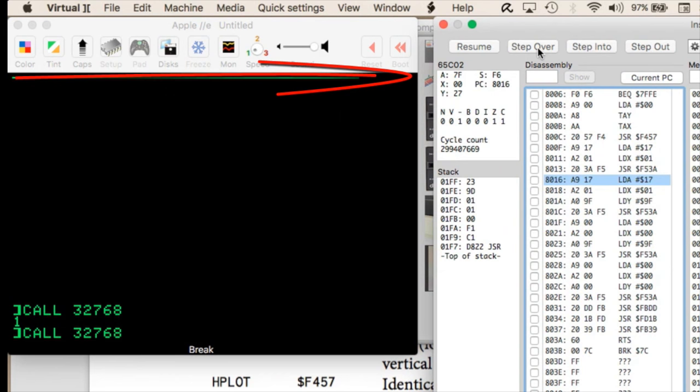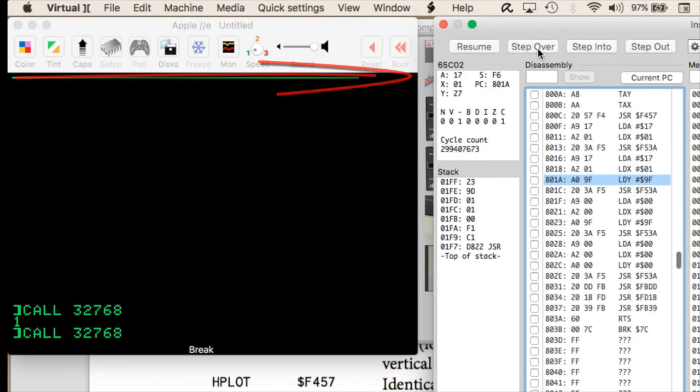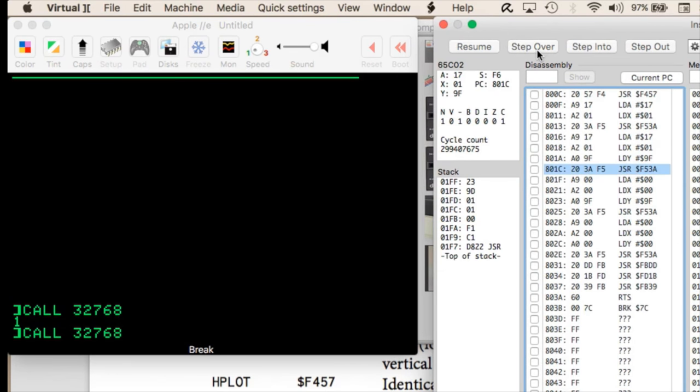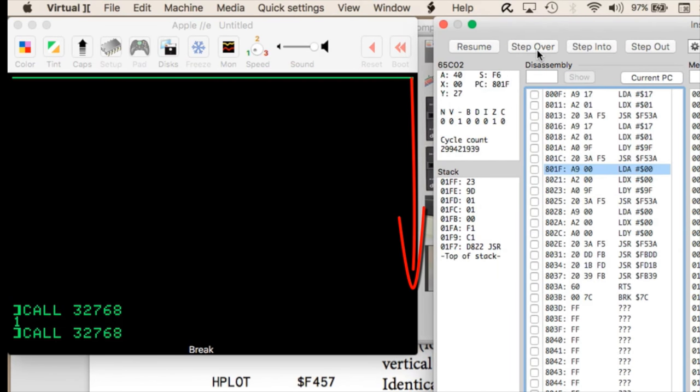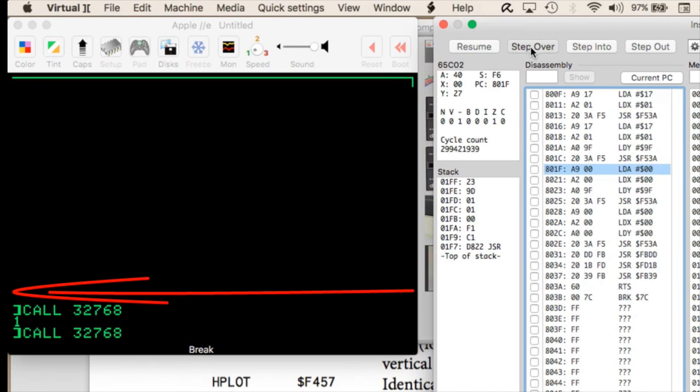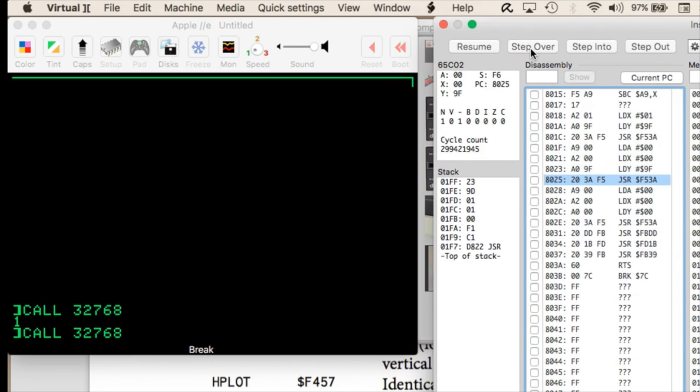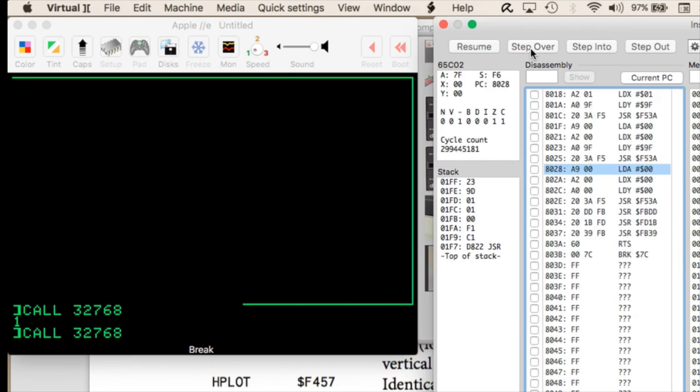Now, because this is emulated, some of the graphics get stopped before it actually draws it. So you're going to have to use a little bit of imagination. Now we've drawn a line down the right side. Next, we're going to draw a line across the bottom, heading back towards 0, 0 as the X coordinate. And finally, we're going to draw a line from the bottom left back to coordinates 0, 0.